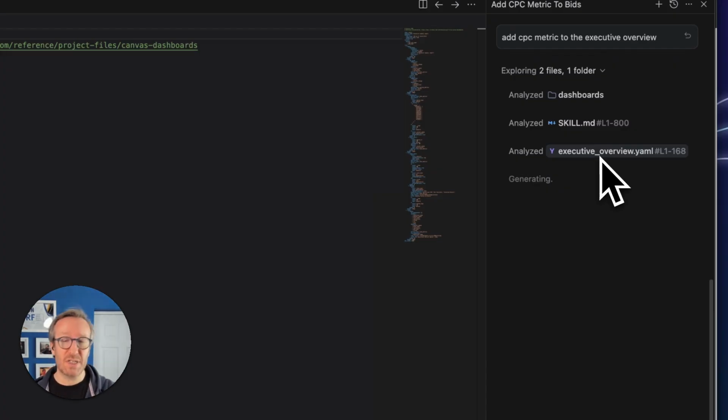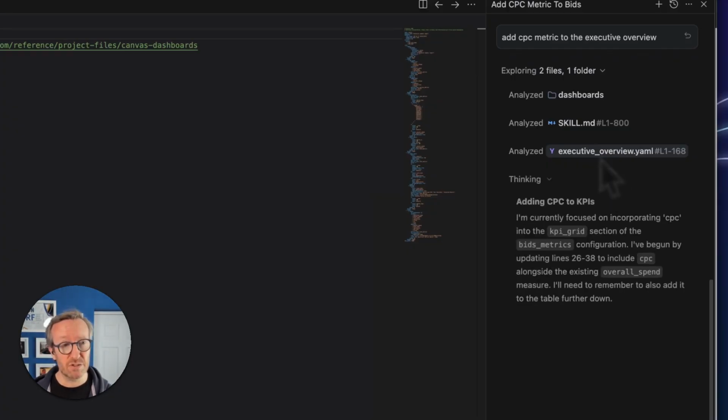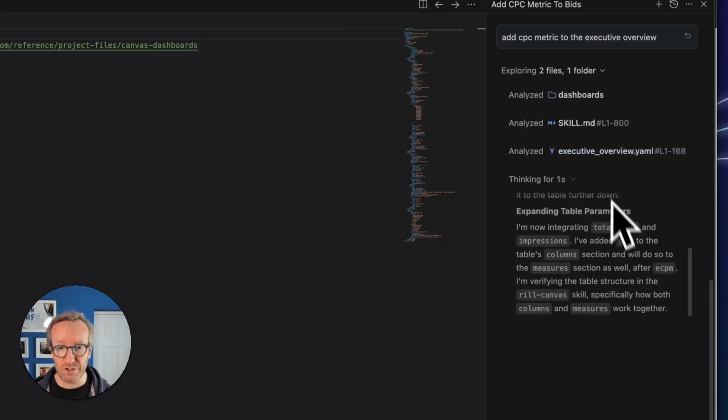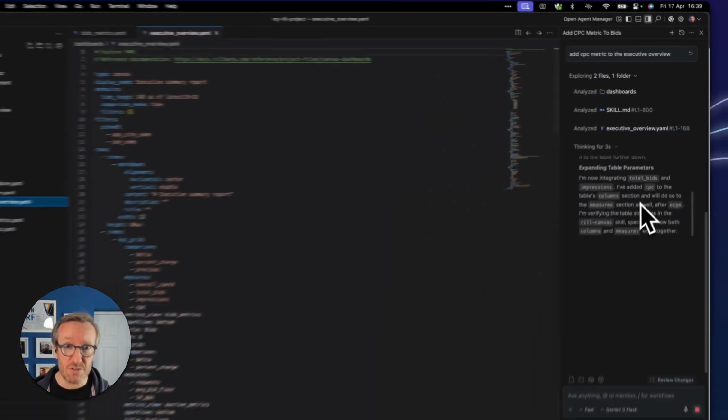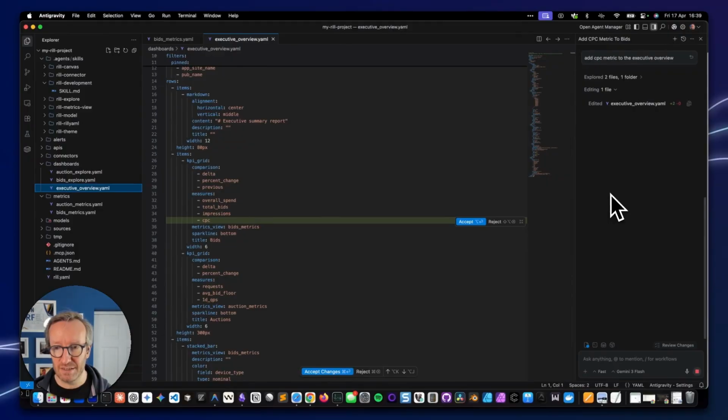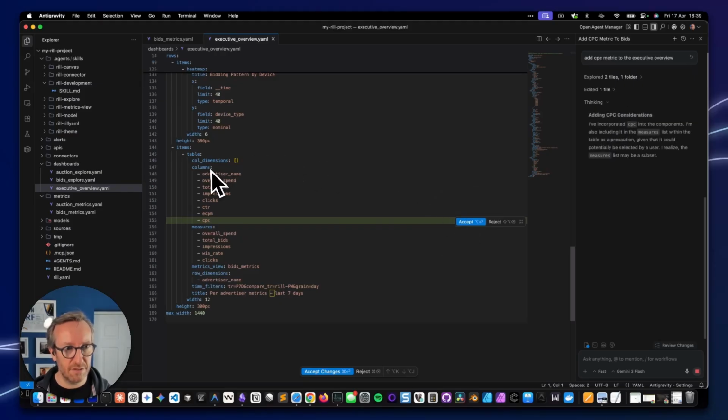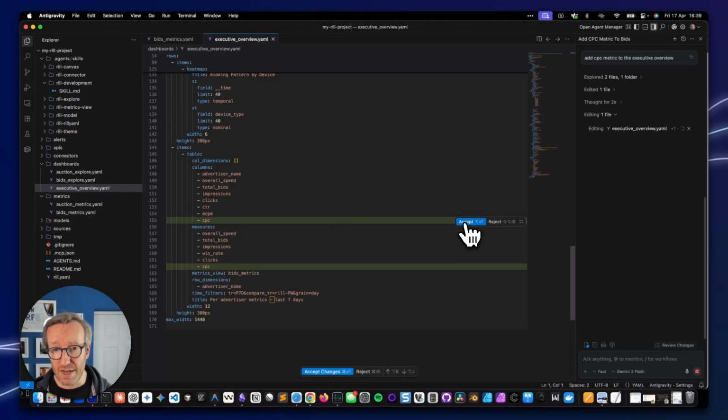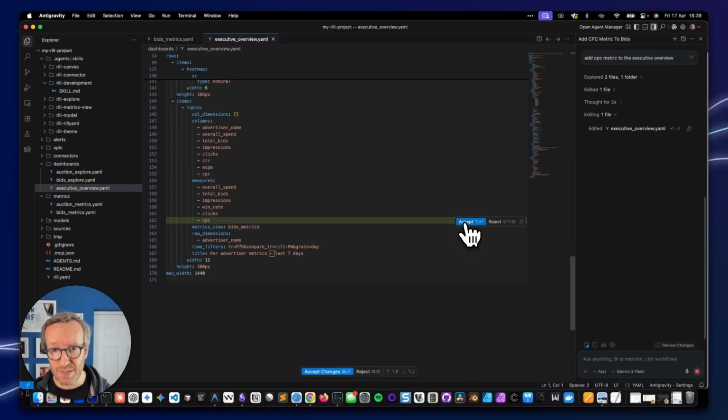And by the way, because the dashboards are all in code, it makes it really easy to do these things at scale. So if you're publishing dashboards externally and you need tens or dozens of them, it's very easy to do that. So it's made a decision to add to the KPI grid and add to the table.